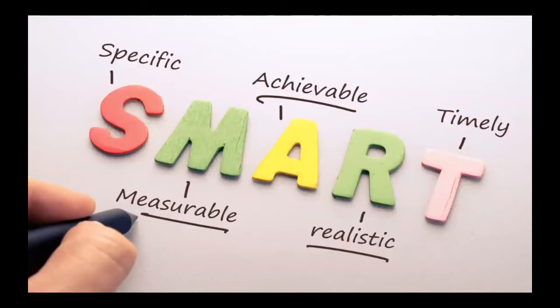I'm sure we've all heard the term SMART. It stands for specific, achievable, timely, measurable, and realistic. You could also have heard, perhaps for the A, achievable or attainable. For the T, timely or time-bound, and the R, realistic or relevant. Sometimes they're changed out, but it really means the same basic thing.